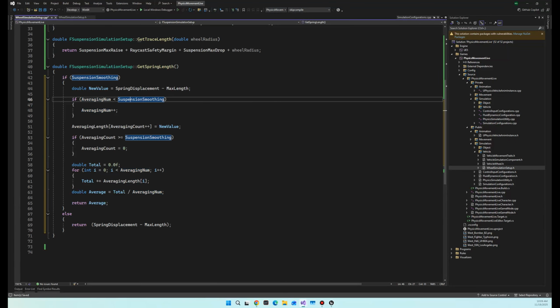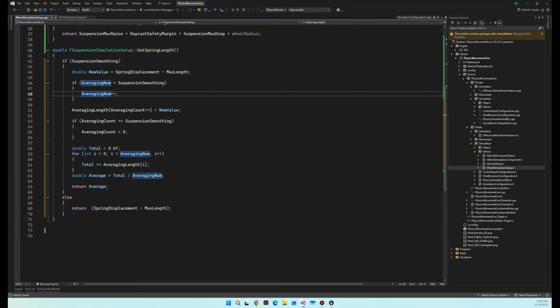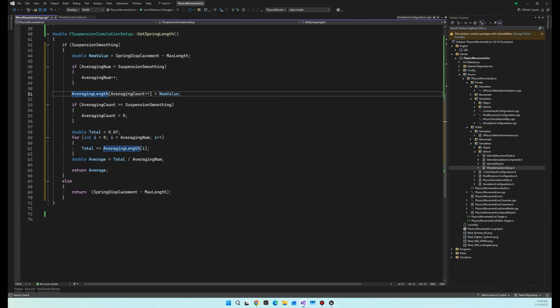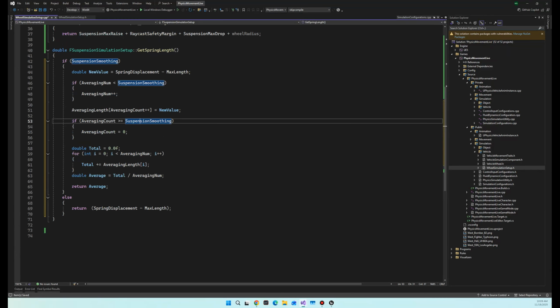So this is the averaging, suspension smoothing, and then we're going to increment this if we need to. Averaging length, averaging count. So the averaging length is our array, right? And then if the averaging count is greater than or equal to the suspension smoothing, we're going to set the averaging count back to 0 again.